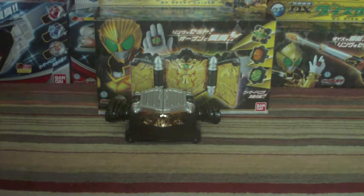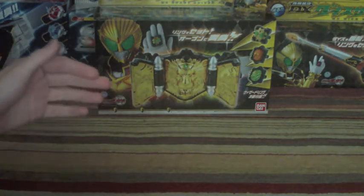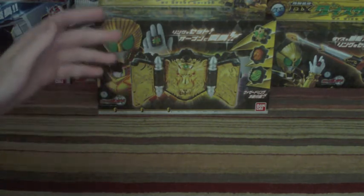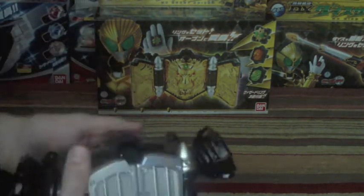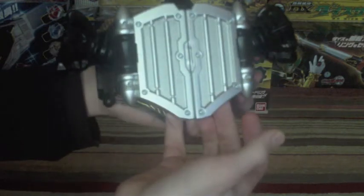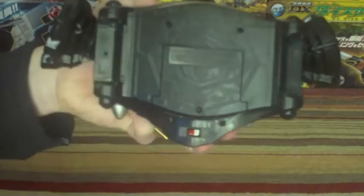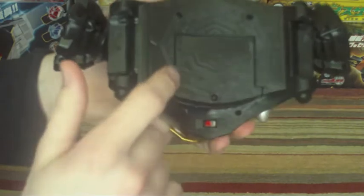And in the set you also get the falcon ring. We'll have a look at the belt itself. Of course in the set you also get the standard sort of belt clips and piece which covers the gap up as well. The front is very shiny — it sort of looks like a gate or like a medieval helmet, sort of containing the beast inside. On the back it has the motif like the dragon motif on the main driver but in the form the beast uses.